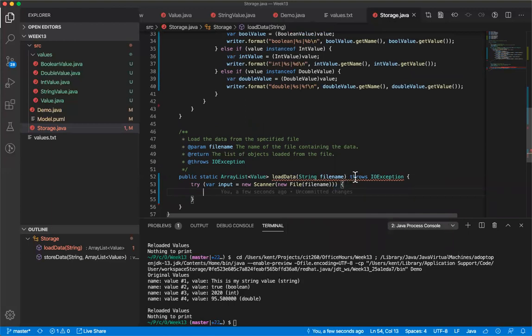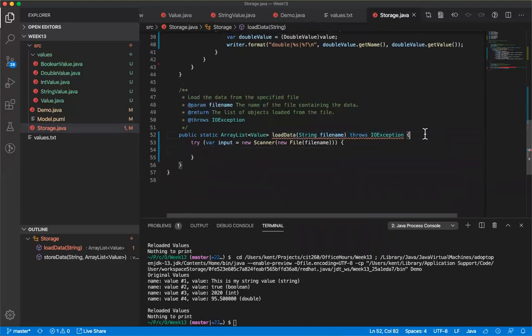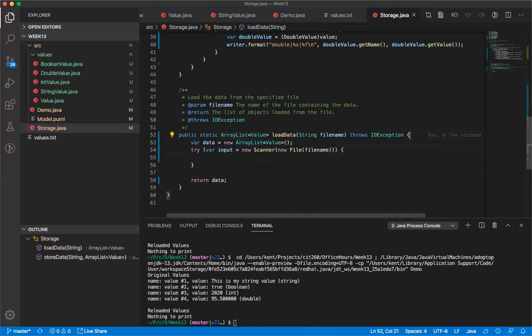And up here we say, oh yeah, we're going to have an array list here of our values. So we're going to say var data equals new ArrayList of Value, and then we're going to return it. Whatever we've loaded, whether it's empty or it's got data in it, we're going to return it.